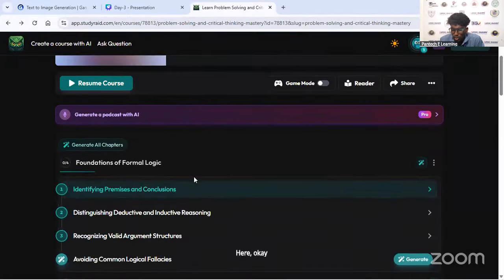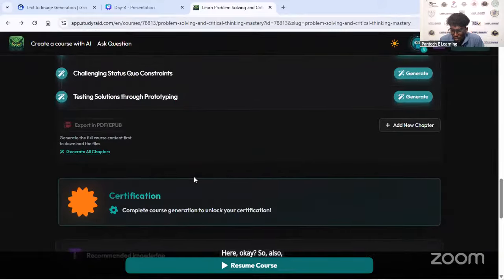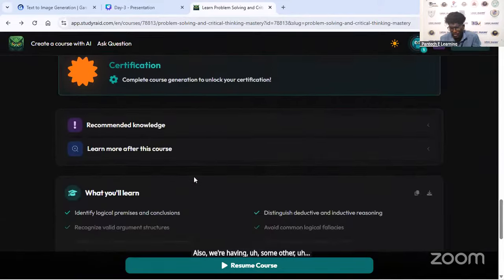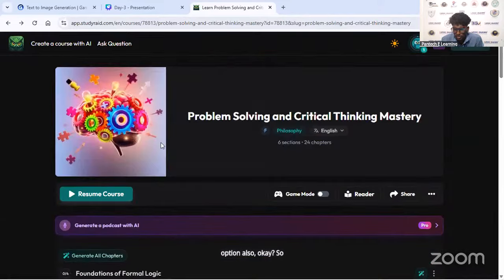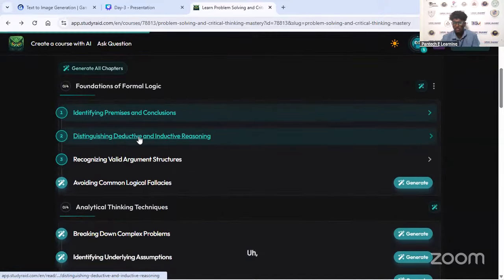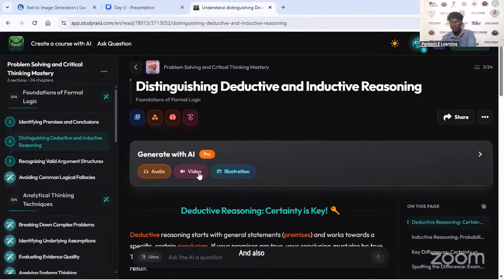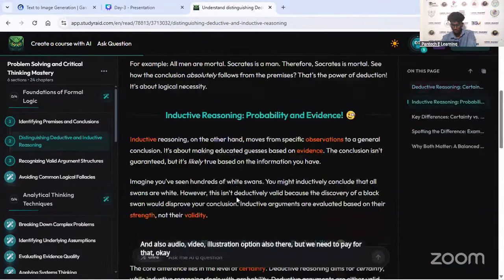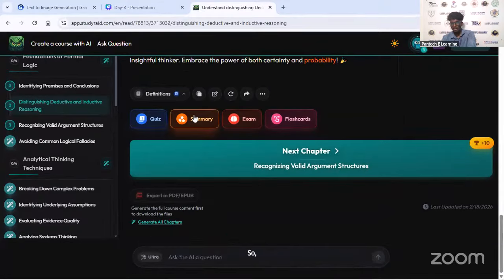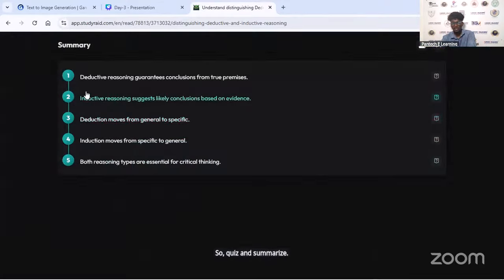We also have some other options. I went through some of them, and there are audio, video, and illustration options too, but we need to pay for those. Then there is quiz and summarize, which summarizes things.